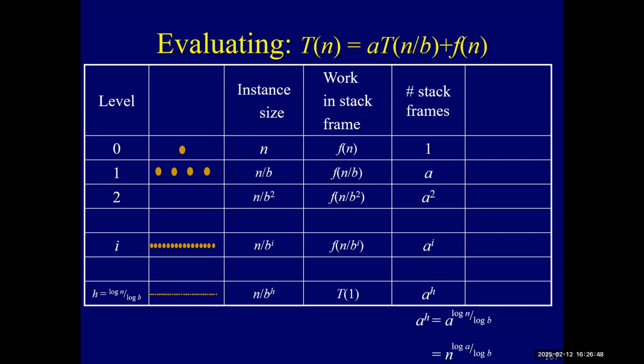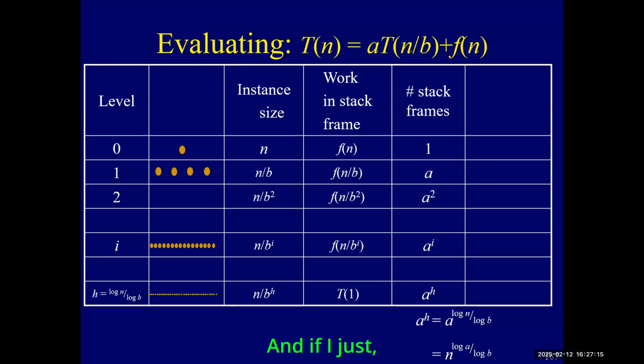All right. What's really exciting about this is that it's a polynomial, right? a is a constant and b is a constant. So it's n to some constant. Now, if I had 2 friends and they had 2 friends and they had 2 friends, then the number of friends is growing exponentially.